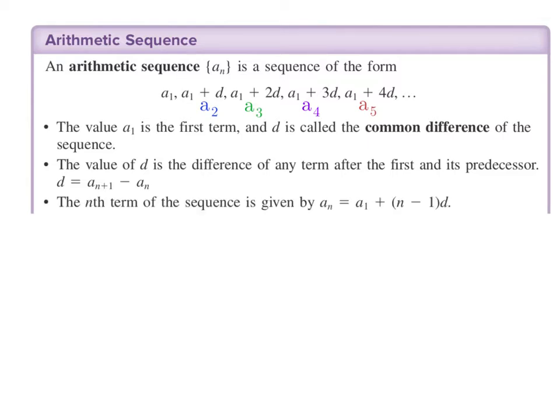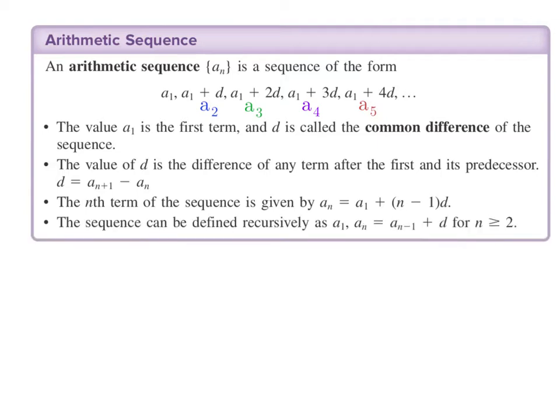Okay? And again, like I said, what we're doing is getting to the formula. The formula for any term in the sequence, a sub n equals the first term plus n minus 1 common differences. So again, back to the idea is, if I'm looking for the 20th term, I have to add 19 common differences. So that's why you see the n minus 1. And that'll get you that term without having to find the first 19 terms.